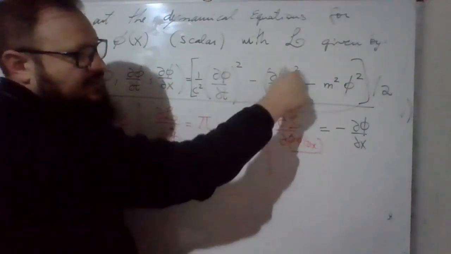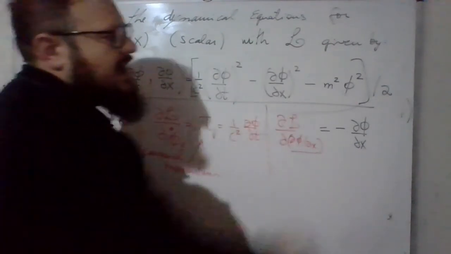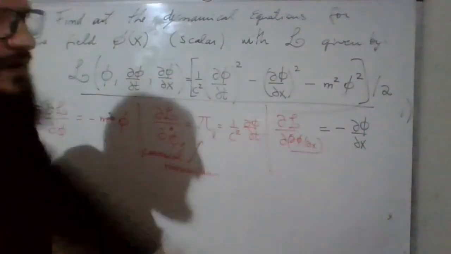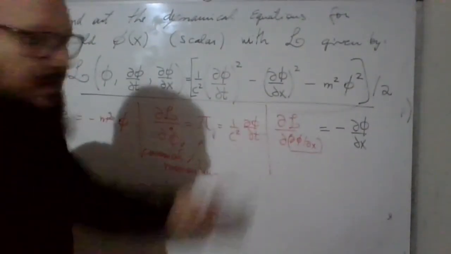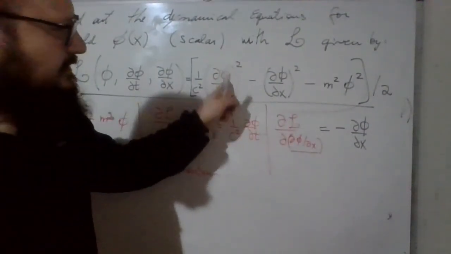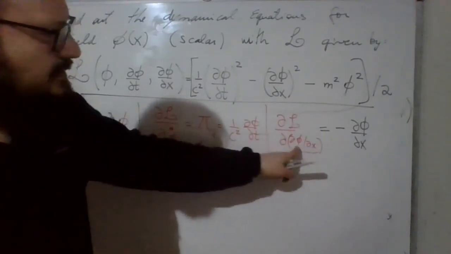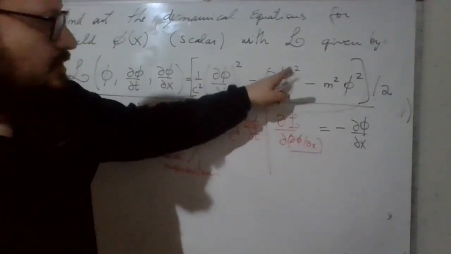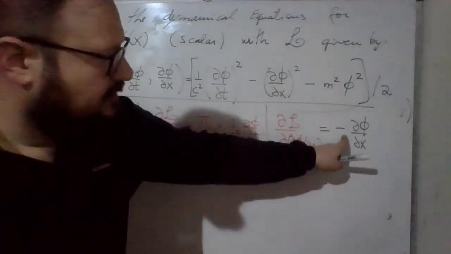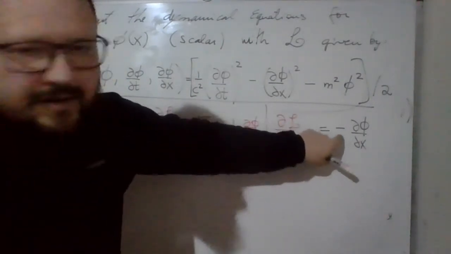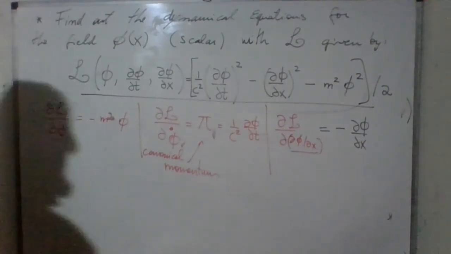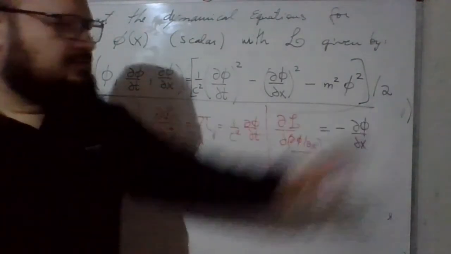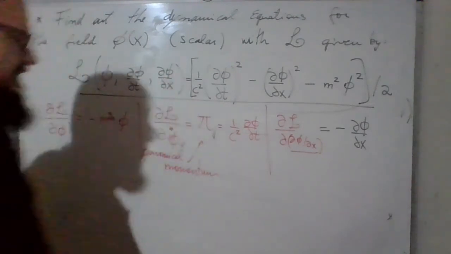This is a quadratic function on d phi dx, and this doesn't depend on d phi dx, it depends on phi. So this is independent. The derivative is 0 with respect to this term here. This corresponds to a factor of 2. This minus is present, so I need to carry it together. Minus d phi dx. Okay. I calculated all the required derivatives.